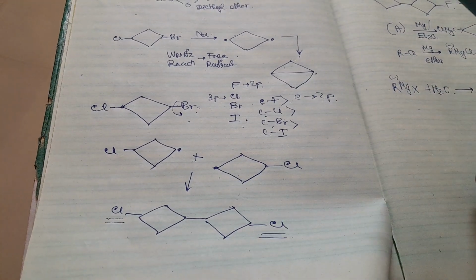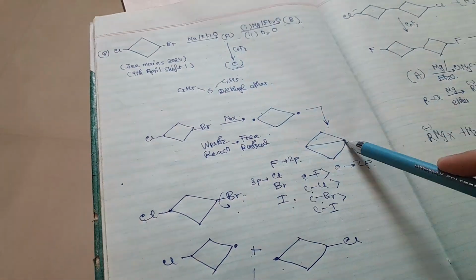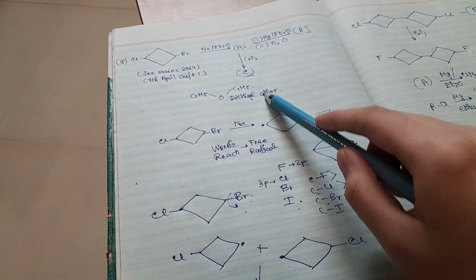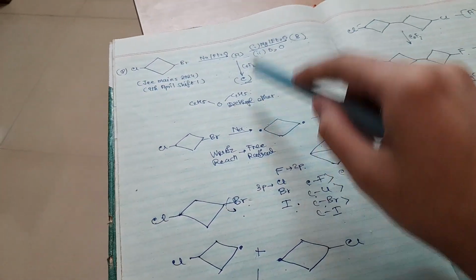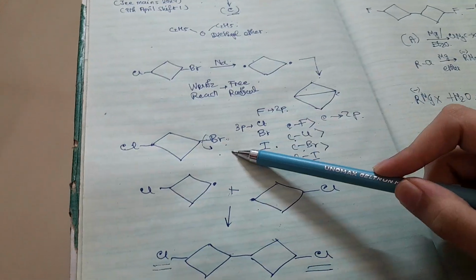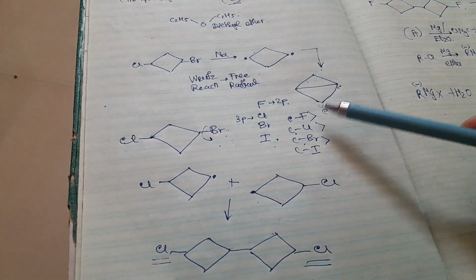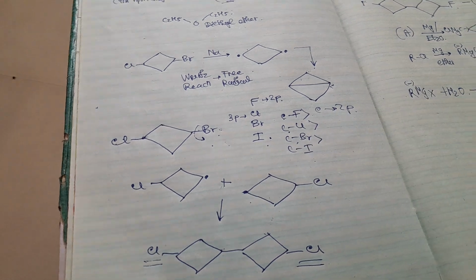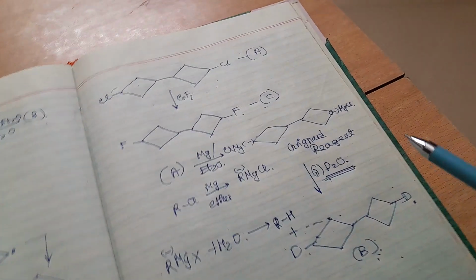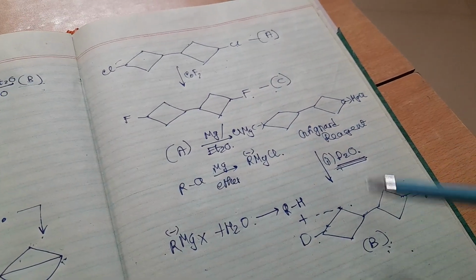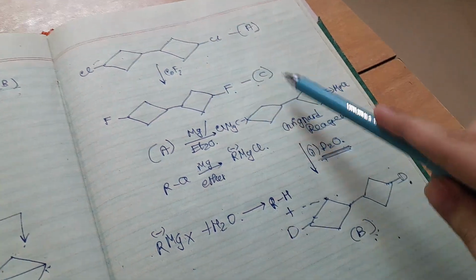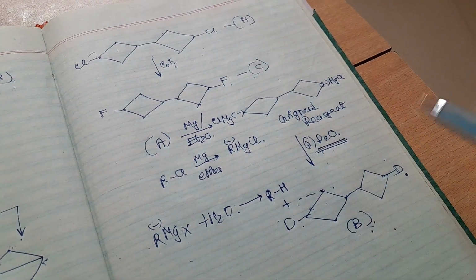You have to know that, because this can also form, but according to the question, if this is formed, then C won't be obtained, because alkanes do not give the Schwarz reaction. So this must be an alkyl halide. That's why you have to consider an alternative pathway. So that is an important thing, and this is the answer to this question. So A is this, C is this, and B is this.